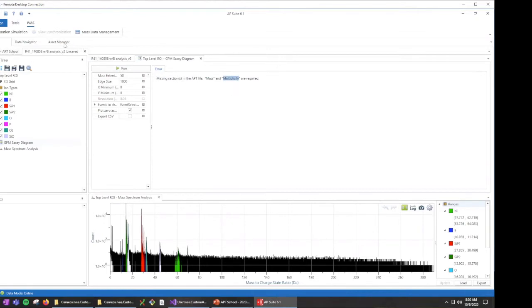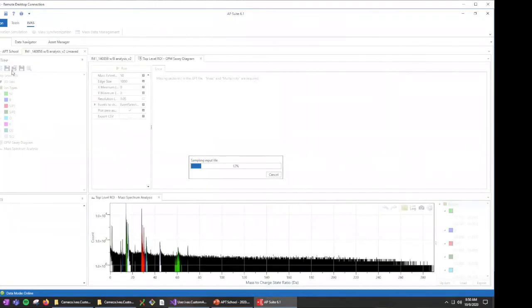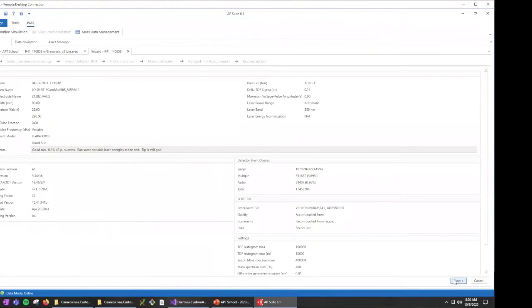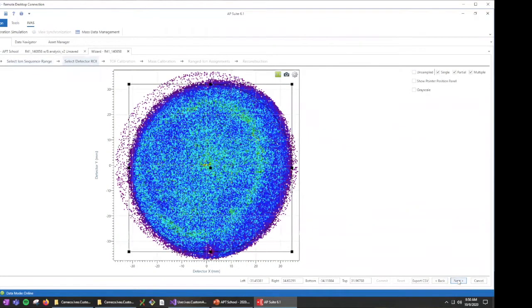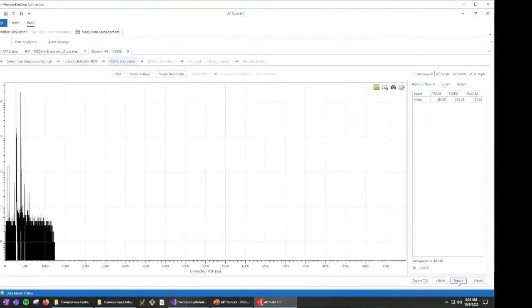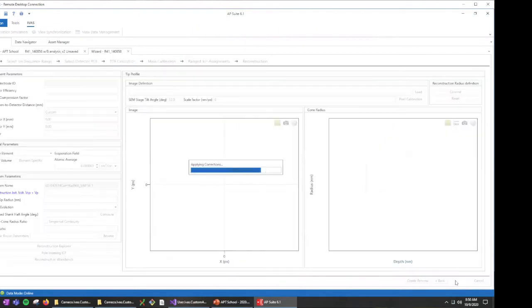So, all right, I'll go back to Data Navigator here and open it in the reconstruction wizard. Then I can just zip over to the spot where I saved the file, and we'll redo this quick. Unfortunately, I don't think in 6.1, but in the future, we'll be able to get these extra data columns on the fly.